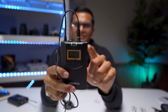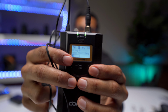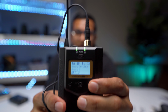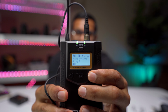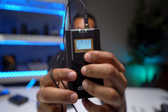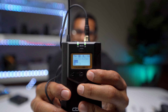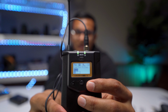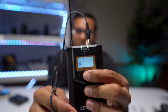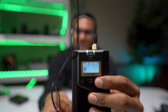And now let's look at the actual screen. So going into the settings here, let me get that closer. So going back through the options here, you can set it group A or group B, or put both on the same group. In terms of the low cut filter, I have it on low, but if you hold set, then you have the option to change that to high, or off. I'm going to leave it back on low. Sorry, I know I'm catching focus in weird places.